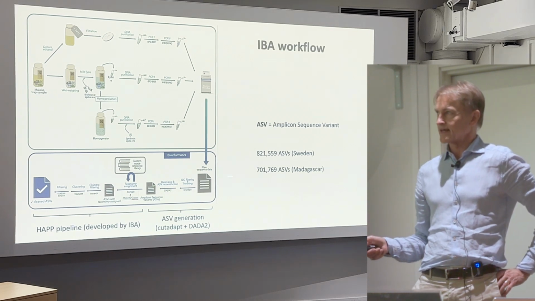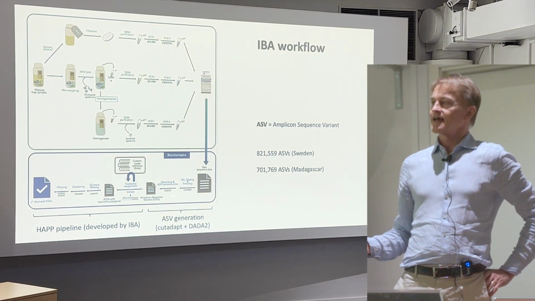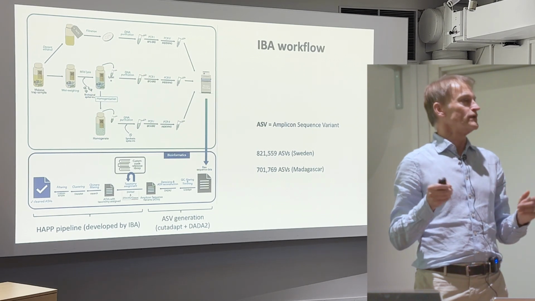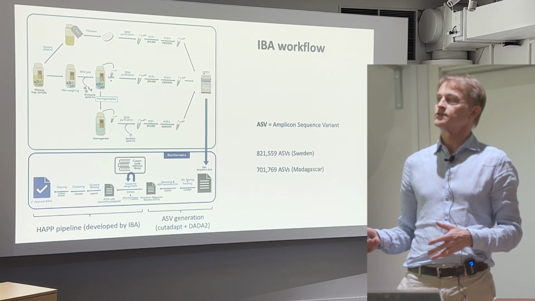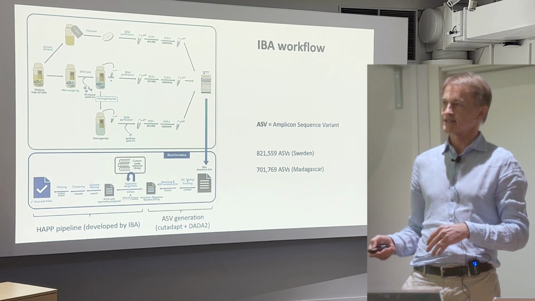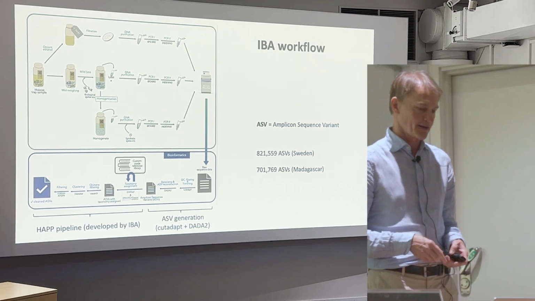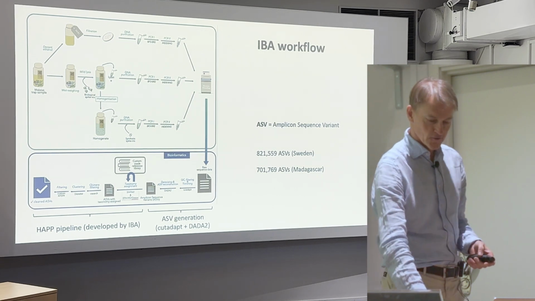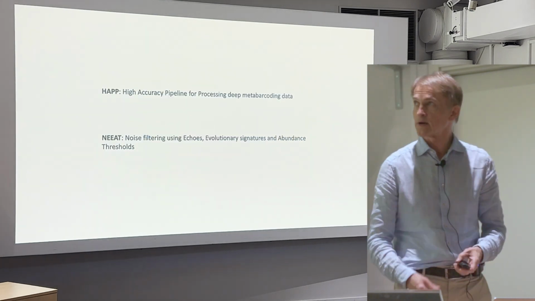I'm going to use that. So I have a lot of ASVs from Sweden and from Madagascar, and then we still have a lot of noise in that data. So we need to try to reduce the noise level, and that's where we use the HAP pipeline that we developed ourselves. And of course, if you have developed methods, you know that the most important problem is coming up with cool acronyms.